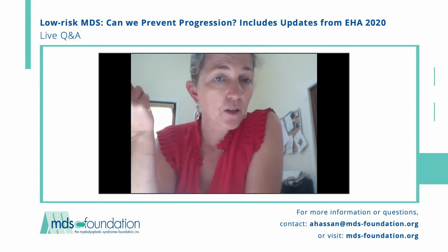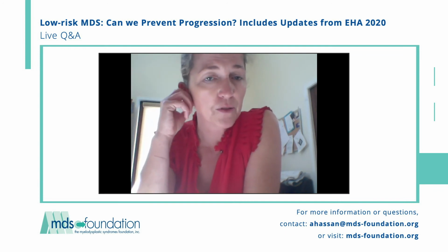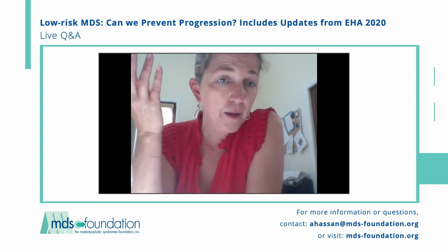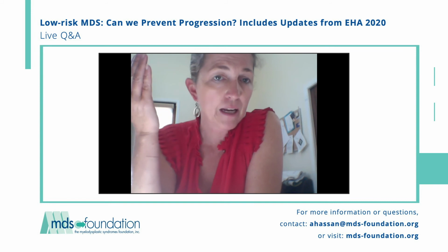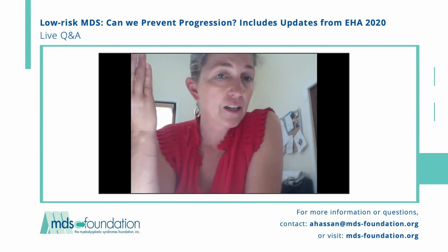And the progression to acute myeloid leukemia was a very flat line. I mean, maybe fewer than 10% or 20% of the patients over a 10 to 12 year period will progress. So it's not all patients, but there is a risk for progression to higher risk disease over many, many years, yes. But not all patients are going to do that. Some patients are going to remain low risk and just needing transfusion for many, many years.